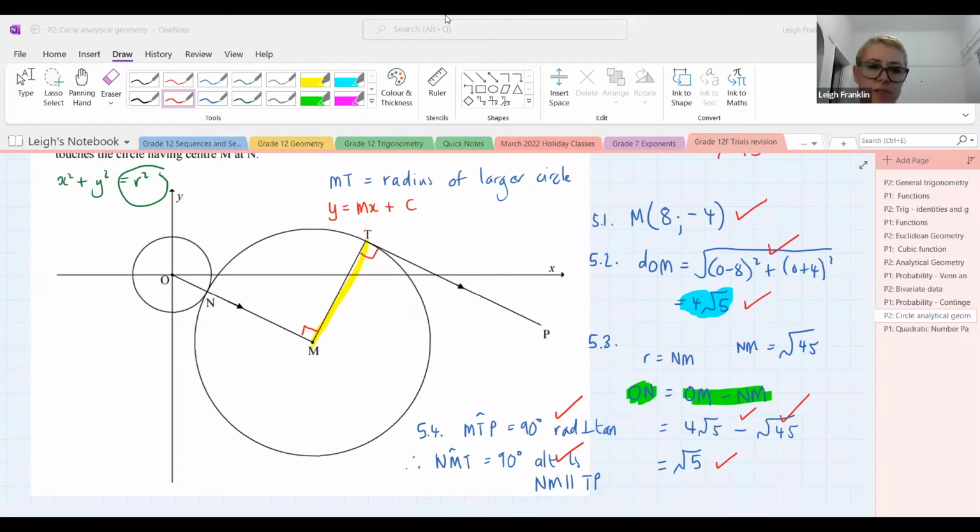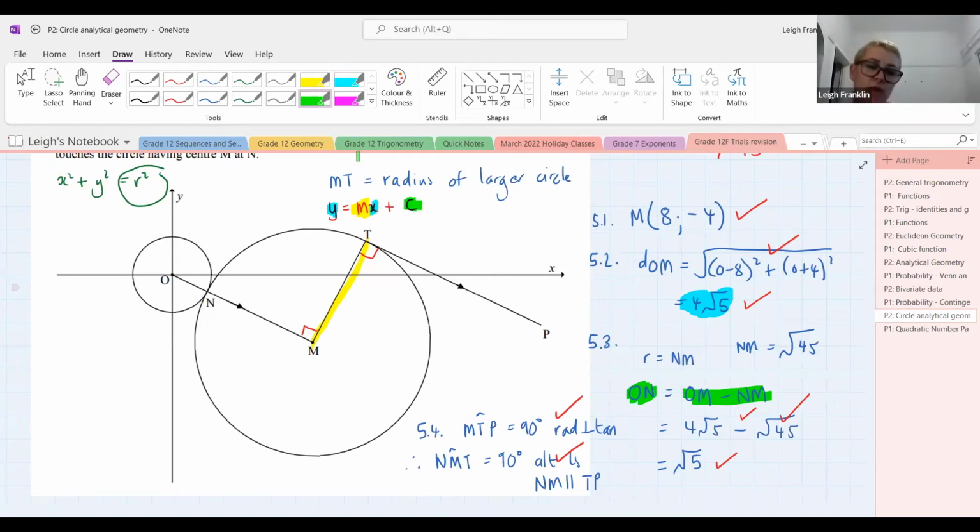So Amal says we need coordinates and a gradient. Absolutely. We need a gradient, and first the gradient must be calculated, quite right. The gradient is represented by the letter M. Then we need coordinates of a point that the line goes through, so that we've got a corresponding X and Y, so that we're then able to work out what the value of C is.